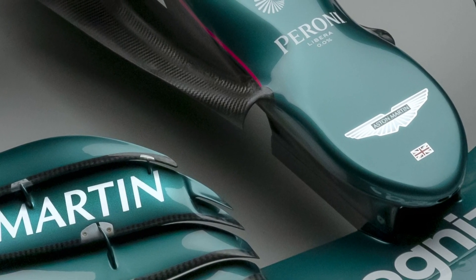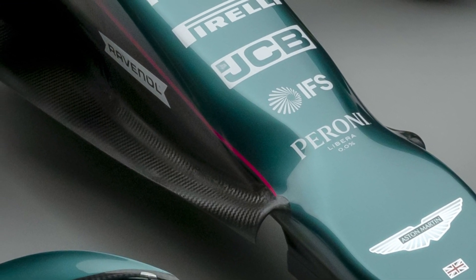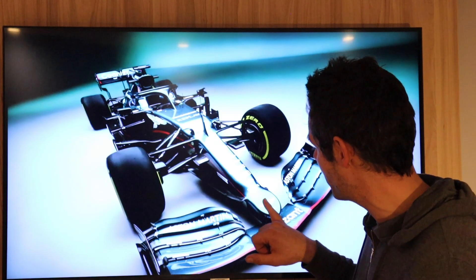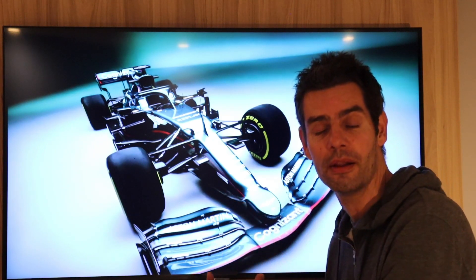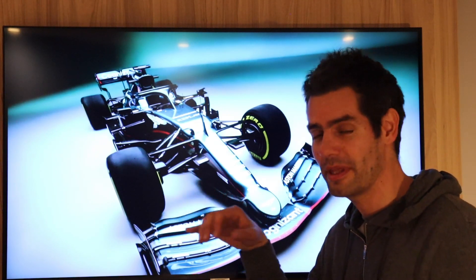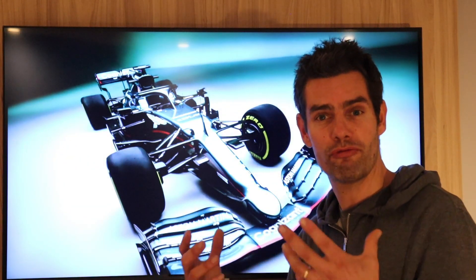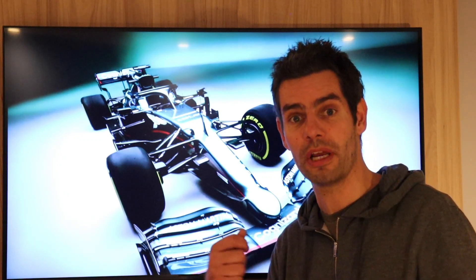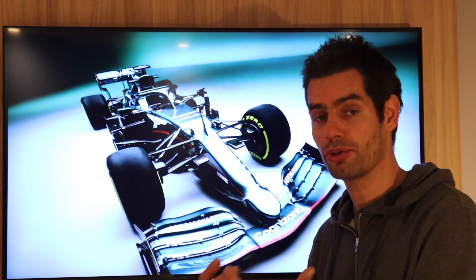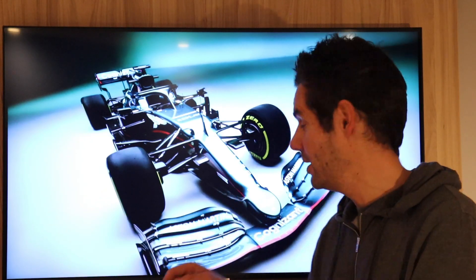The nose cone is a similar shape to before. You can see a very pronounced cutaway just after the leading edge of the nose that leads very nicely into this long extended cape. The airflow hitting the front of the nose spills over — you can almost see the channel where the air passes — being controlled by that long cape and then fed into the top of the floor, the barge board, and the keel of the car. This is a really important area, even more so this year than previous years because of the aerodynamic changes by regulation towards the rear of the car. Controlling the flow all the way from the front and guiding it to end up at the back starts right here.